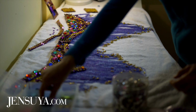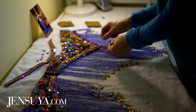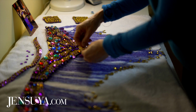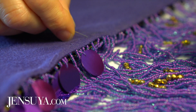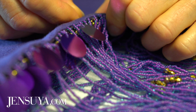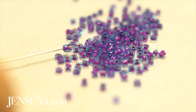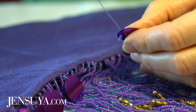So the first thing that I did was I got these purple sequins, which are easy to get. I think I got them on Amazon. I'll link those up in the notes. And I sewed a line of purple sequins along the bottom of the belt. And what that does visually is brings out much more purple. It makes the belt look wider and really gives a lot of purple focus.